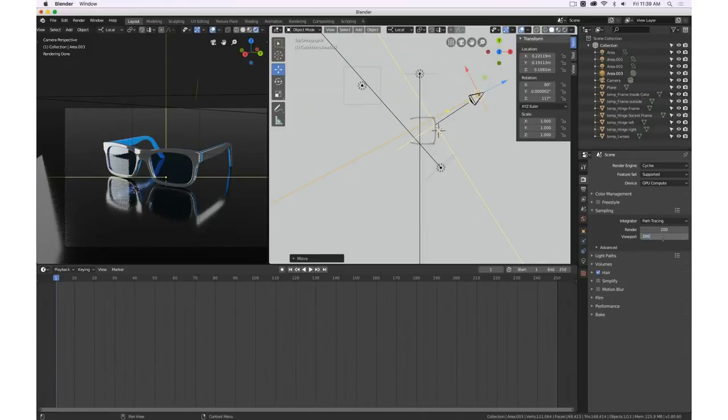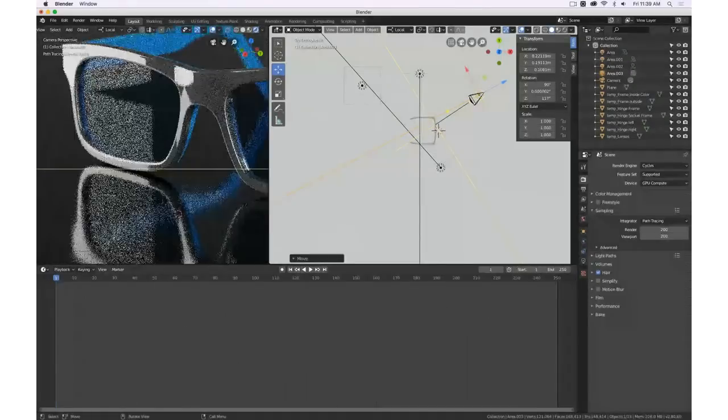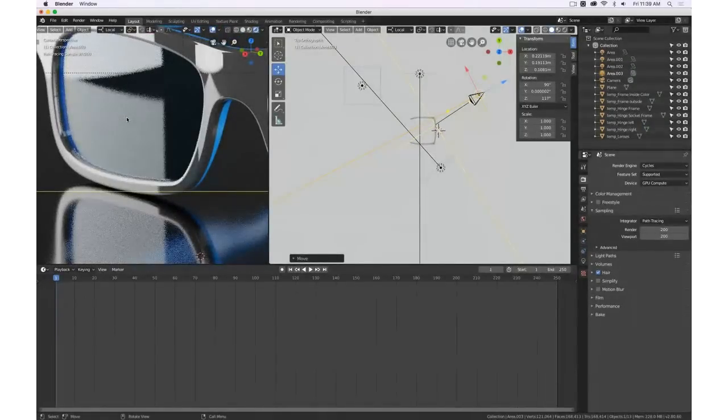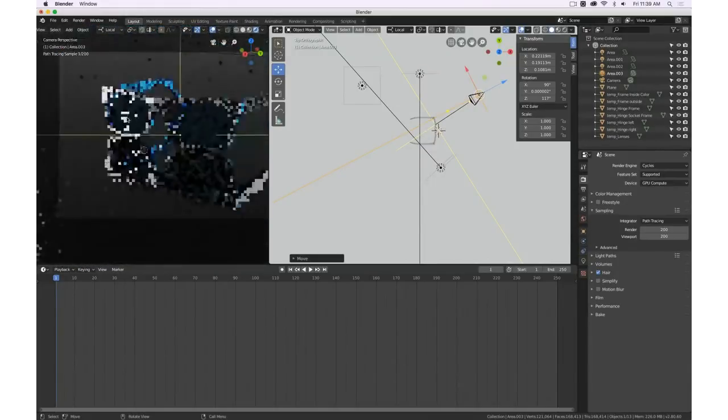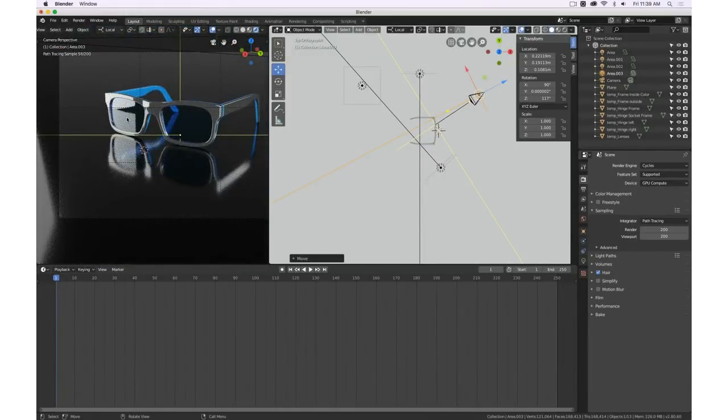If I set this to 200, you see this goes higher and higher. And when we pay attention, you can see that the image gets cleaner and cleaner. So that's basically how often the software resamples the scene, and each time it makes it less grainy.